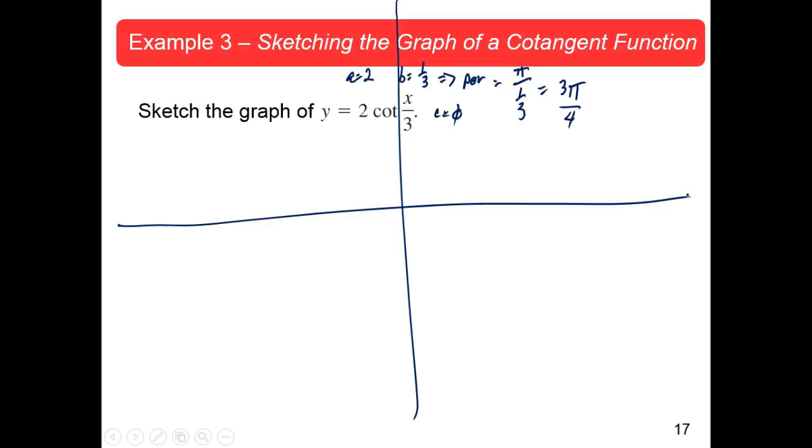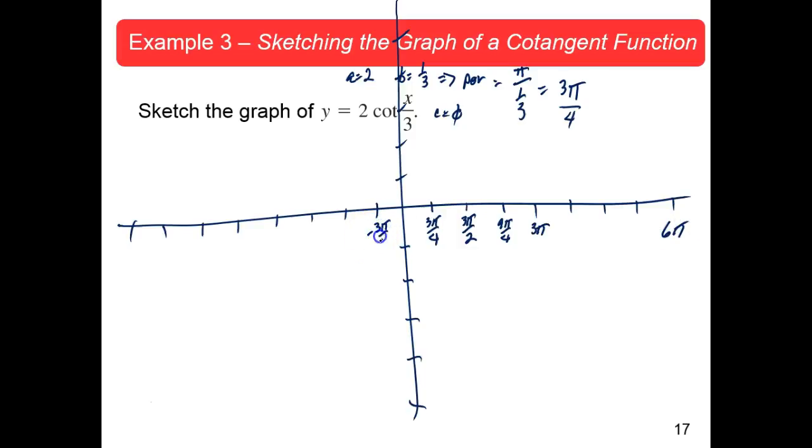So we set up our tick marks at 3/4 pi. Count 1, 2, 3, 4, 5, 6, 7, 8 in the negative direction, and 1, 2, 3, 4, 5, 6, 7, 8 in the positive direction, and then the y-axis. Each tick mark is 3 pi over 4. So this will be 6 pi over 4, which is 3 pi over 2. This will be 9 pi over 4. And this will be 12 pi over 4, which is 3 pi. So 1, 2, 3, 4, 1, 2, 3, 4. This will be 6 pi out here.